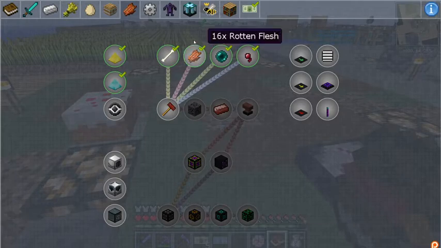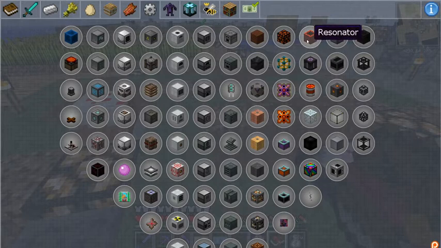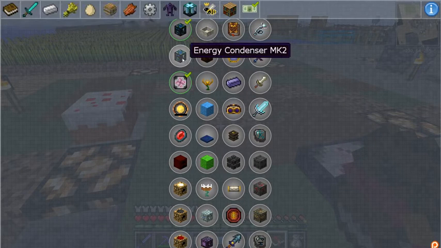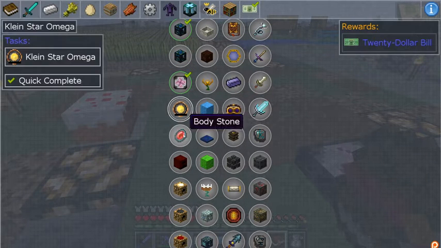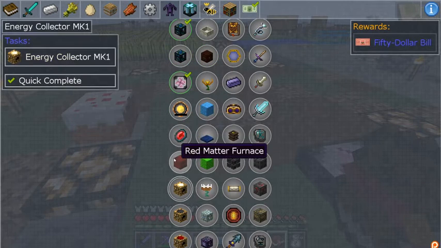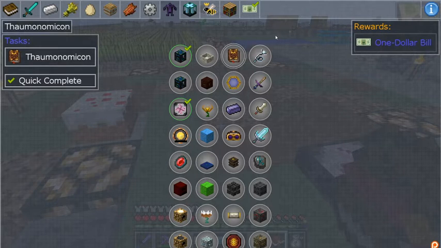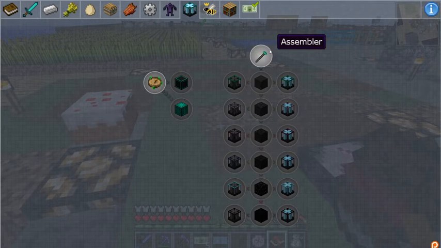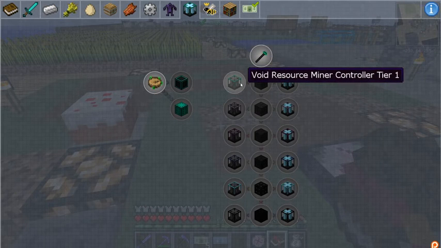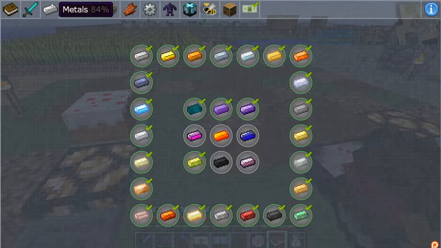Let's see. None of this interests me. I've made some of this stuff, so I'll go through and figure out what. Oh, I also completed this, so I got another 2 million EMC and I completed that. Actually, no, I don't want to do that. Huh. That could be worth it. That could really be worth it.